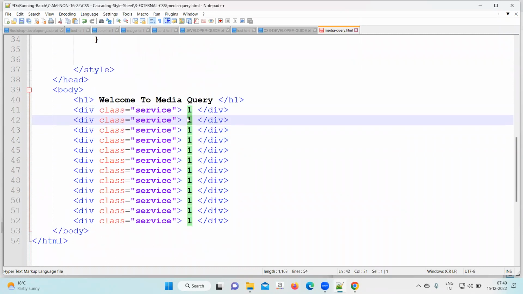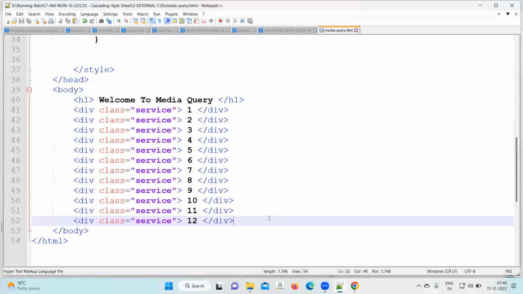The class is the same, the class name remains the same. Just change the width number: 6, 7, 8, 9, 10, 11, 12.